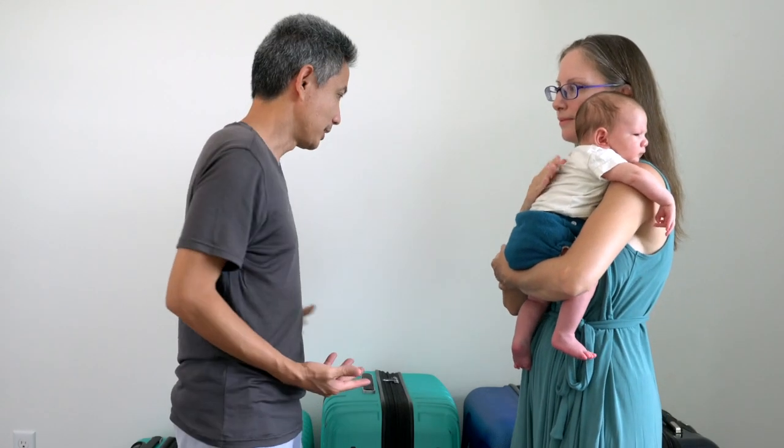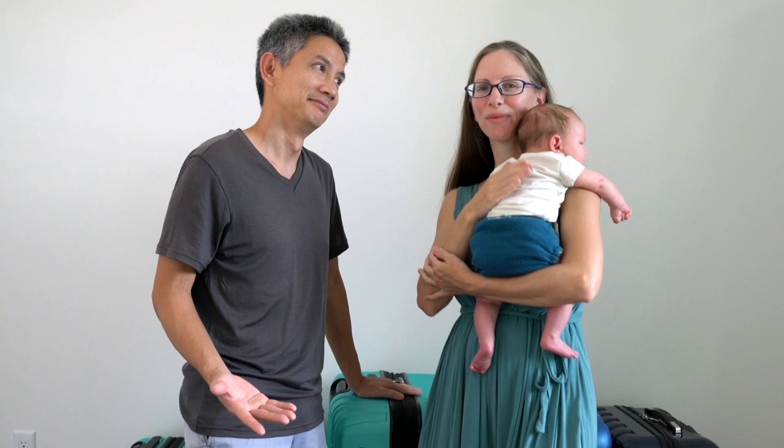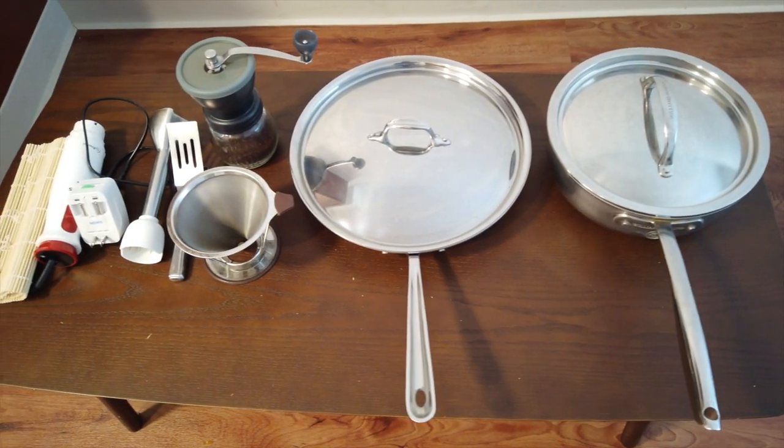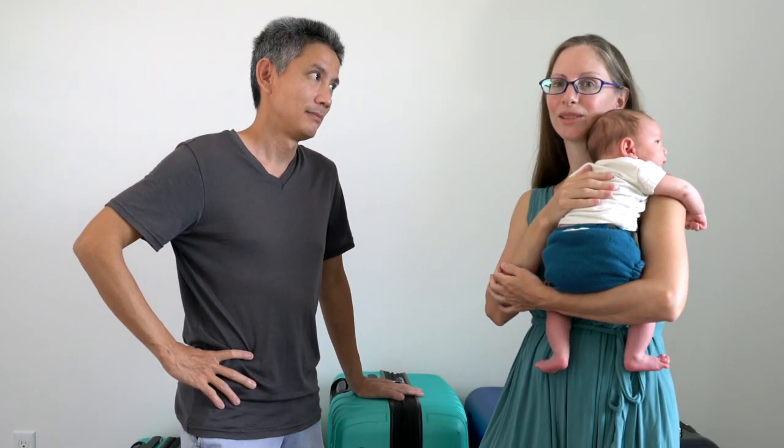Since we're slow traveling, we'll be staying in places maybe three or four months at a time, and because of that having this much luggage may not be as big of an issue, but I still think it's too much. In general I'm a minimalist, but now that we've settled down for this year we've accumulated some really nice stuff, so it's hard — every time we return to the US we buy things, and every time we leave we get rid of it all. As far as what we pack: we bring clothing for each family member, a set of toiletries and a first-aid kit that we share, and we actually bring some kitchen stuff along. We bring camera gear — multiple cameras — and electronics for doing work, so there's just a lot of stuff.